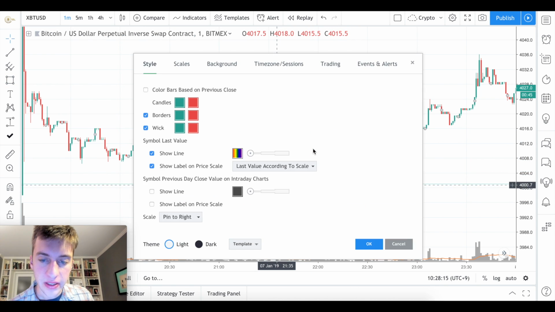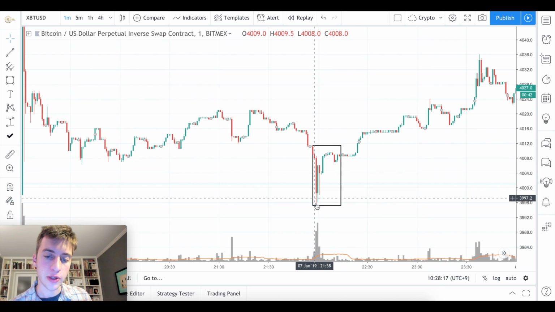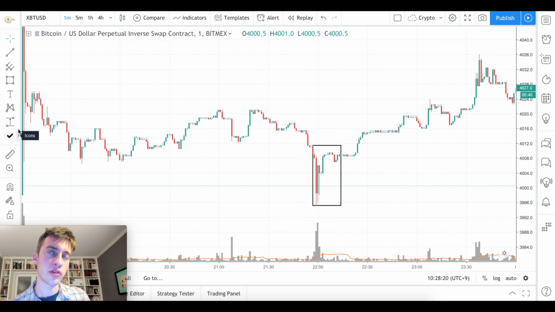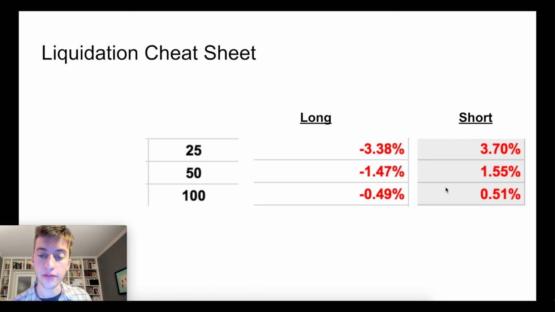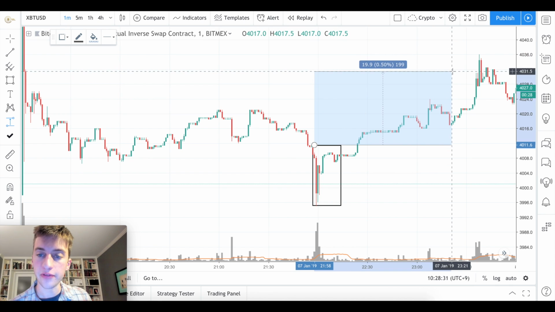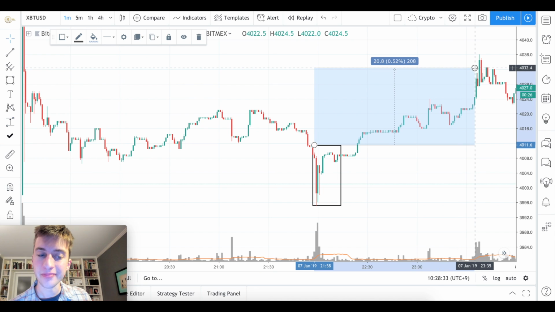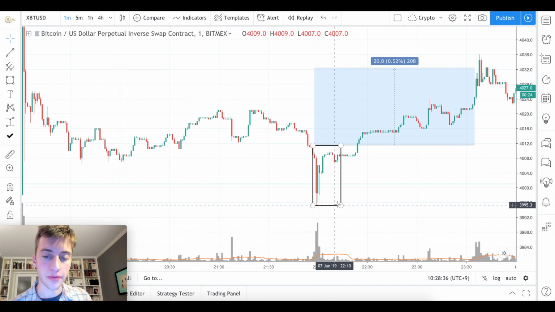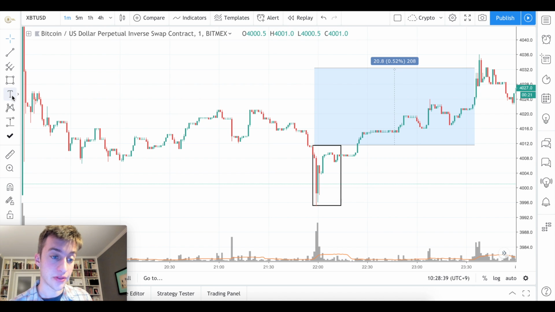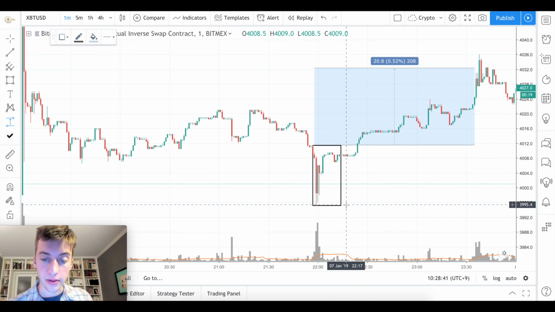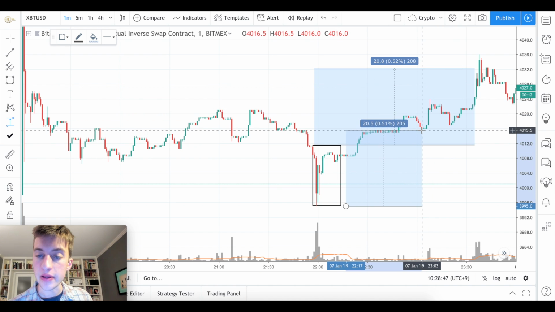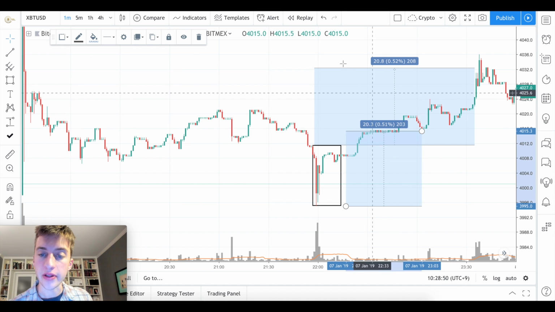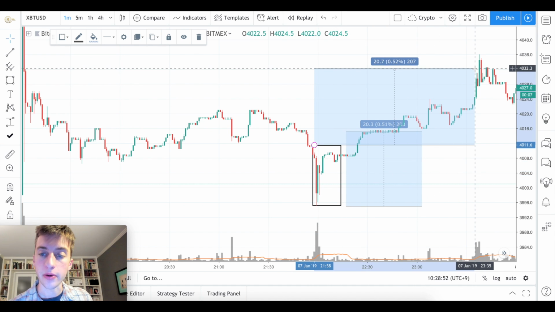In this spot, I'm expecting that a lot of people have probably shorted here. So let's calculate where the 100x traders are probably going to get liquidated. That would be anyone who had shorted here. It would be 0.51% up. So 0.51, that's there, as you can see. And also 0.51 up from the bottom. If anyone had shorted the bottom of the market there, unfortunately, then that would be here. 0.51 is there, 0.51 is there. And I'm going to put this a little bit lower because that's not 0.51.